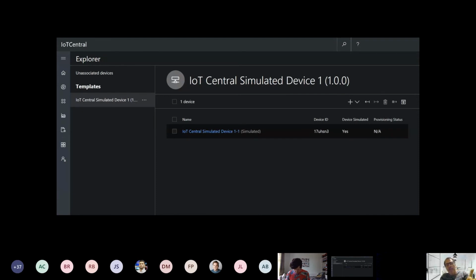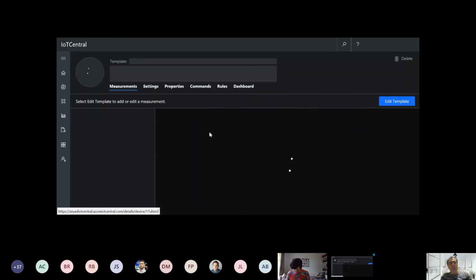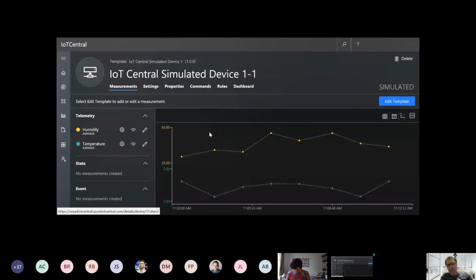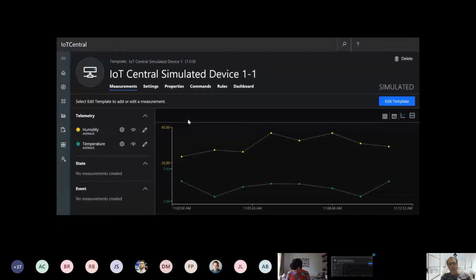But in this case, because we are all virtual, I have to simulate the device. So I have created a simulated device that measures temperature and humidity. I can also add real devices here, but then I go and set some conditions. Let me open this device here, and I simulate the measurement of humidity and temperature.